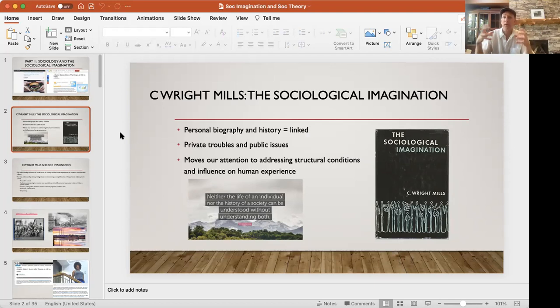He's trying to call our attention to dig a little deeper and to understand things going on not only in contemporary social life, but the connection between the contemporary world and the past. So a couple of ideas that I extracted from the sociological imagination are cornerstones for it. One is the idea that a personal biography, an individual's self and history, is connected to history itself.